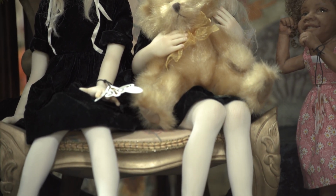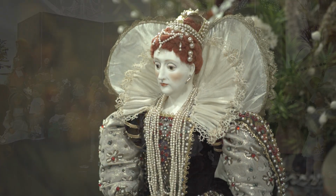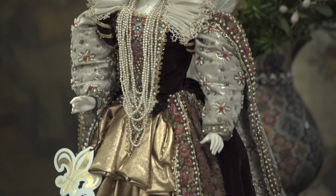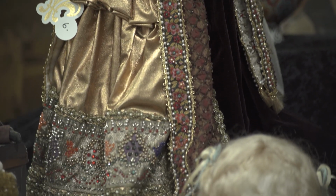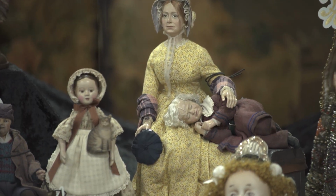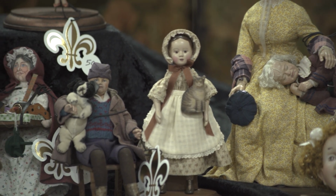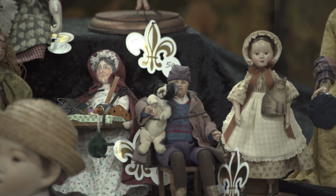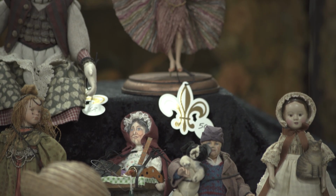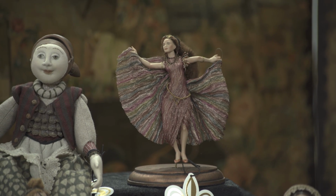Another way, it could be created by an artist and only one is made, what is commonly known as OOAK, one of a kind. We'll talk about this more in a little bit. A third category of artist doll could be one that's created partially by an artist from components acquired elsewhere. An artist might design a head, but then get body parts that are either commercially produced or made by someone else. They may buy eyes from someone else. They might acquire wigs from someone else, or someone else is making a costume. So what has the artist made? Is it an artist doll, an artist conception, or artist made?